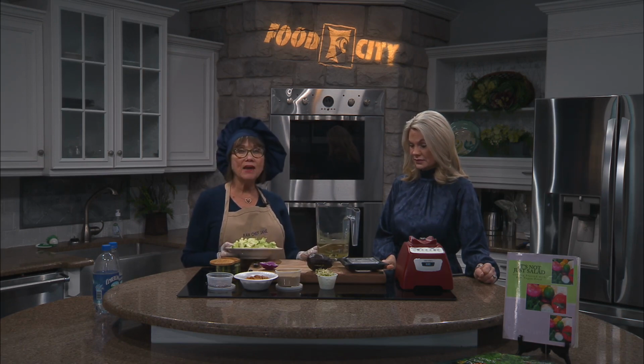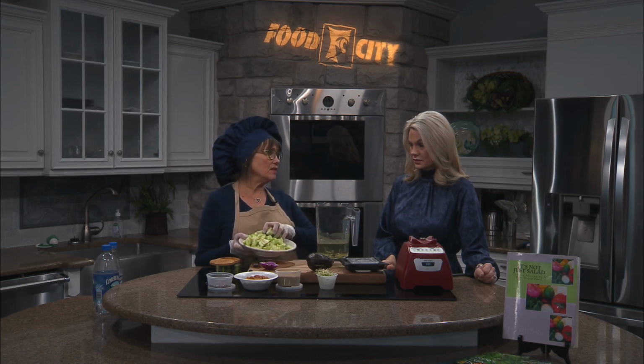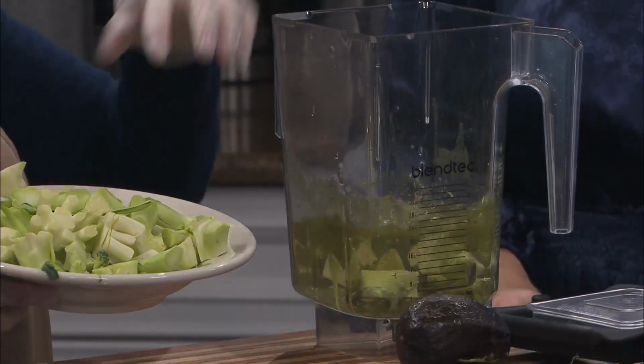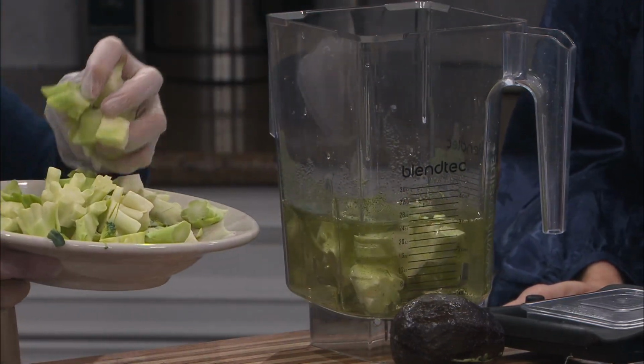I have about 2.5 cups of water in here, and I've put a little bit of stevia in there, which is why it's green, because it's stevia from my garden. Okay. So I'm going to add to this the broccoli.